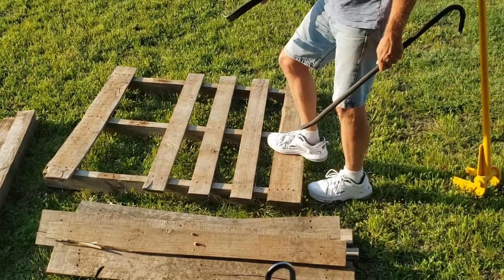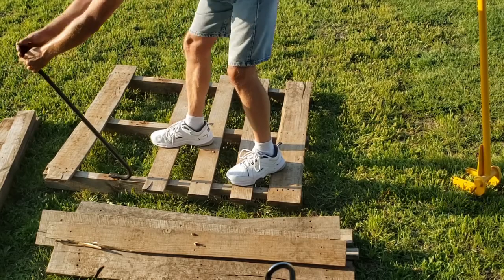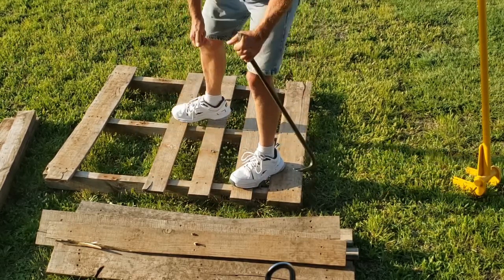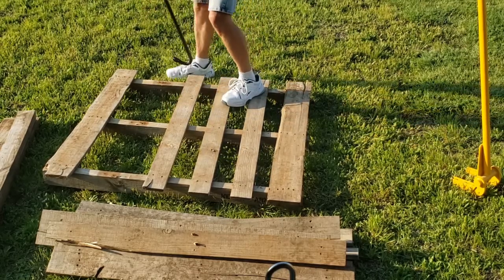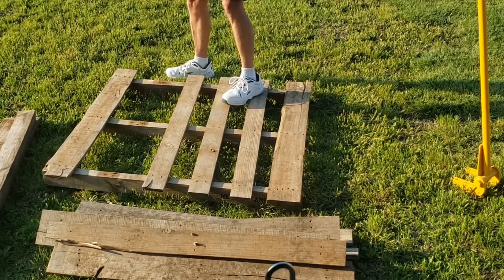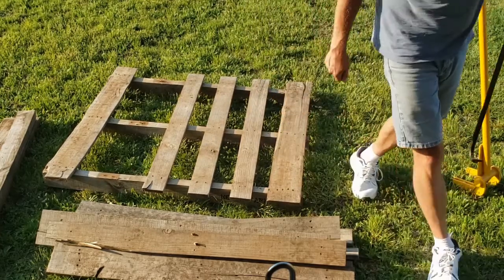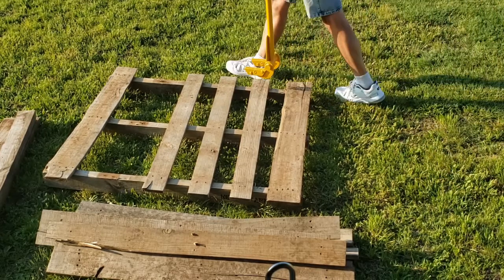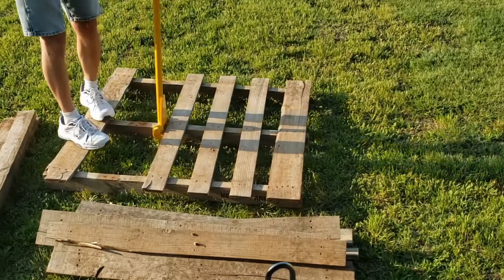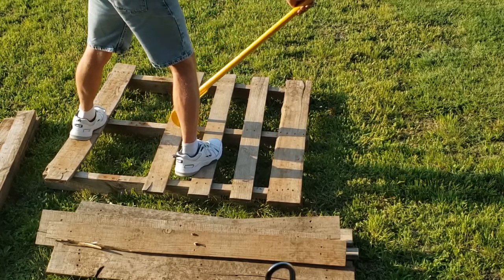I can already tell this one's going to be a little bit of a pain. You can use pry bars, but if you've got access to a crowbar, make the crowbar do the work. A whole lot easier. So we went from one pallet with all the nails coming out the way you want. This one's already had some nails bust through the boards. The only thing left would be if a nail broke or a nail was left in the support, and then in getting it out, the head broke off.